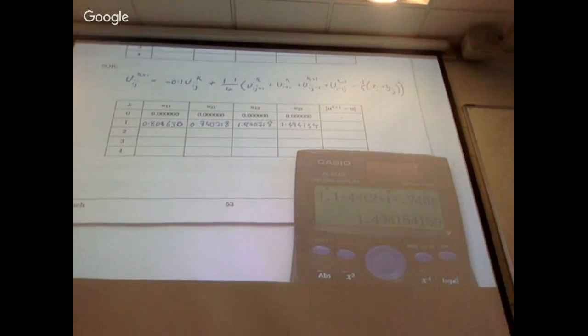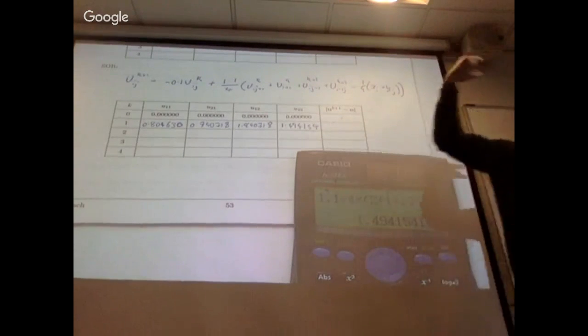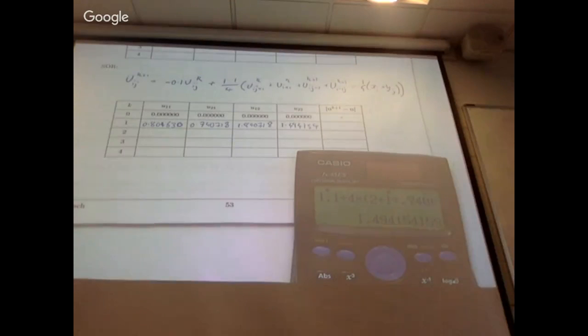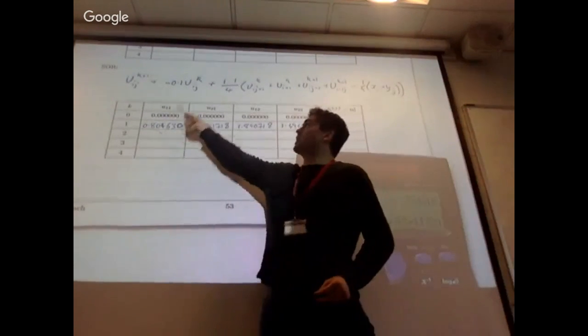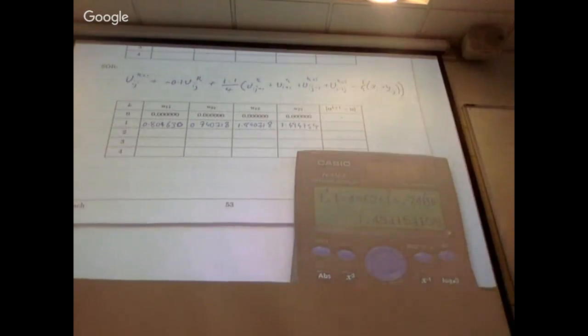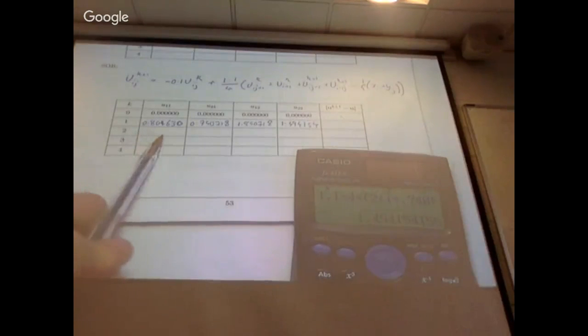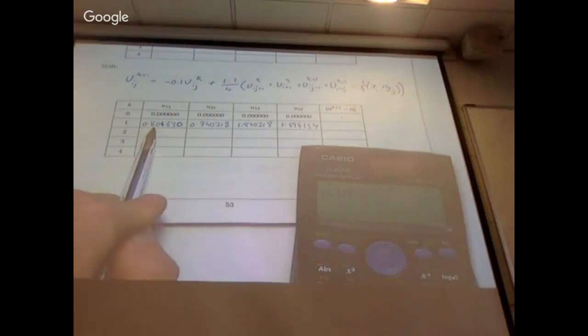Okay. I'm not going to bother with the error. If you want to calculate that, you can in your own time, but just the speed. I wanted to go on to calculate this one here, okay, because this value will no longer be 0. So this one here is minus 0.1 times that current value.